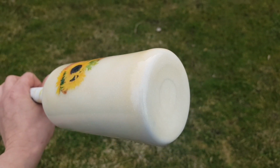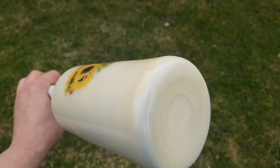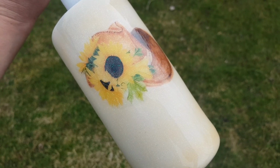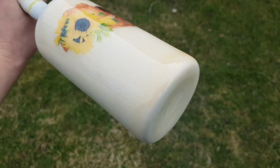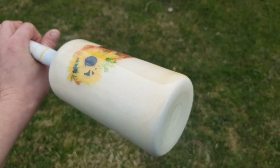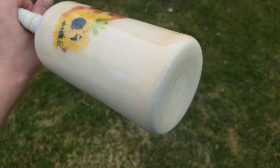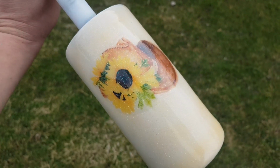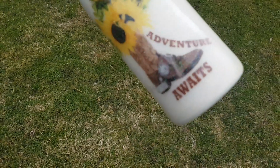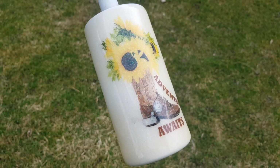The rim around the bottom is always going to have that white. I've looked at a lot of posts on this particular product, and every single one of them says they get that line, and there's not much you can do about it. I'm actually going to do a power wash over the other one I did, and use that to kind of conceal that white. So I will be doing that one shortly, but it's changed mostly back to white because I flipped it over.